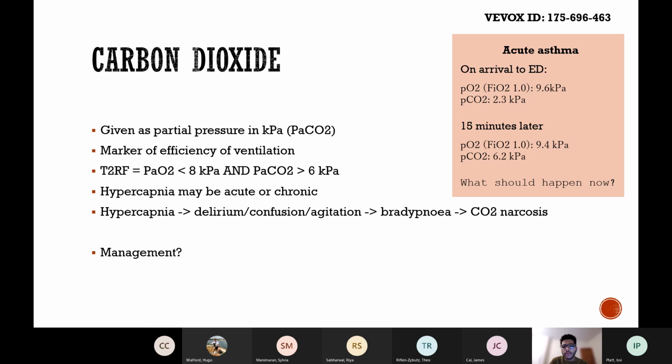So make sure you look out for, in SBAs and in OSCEs, etc., if you've got a high or normal carbon dioxide in somebody with an acute exacerbation of asthma, that's a very worrying sign, and that's something that you need to be aware of, because it can be reassuringly normal. You look through the ABG and think, oh yeah, that's all normal, but really it's not. Okay.